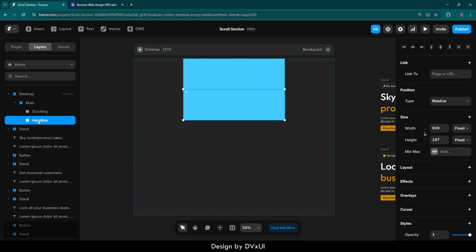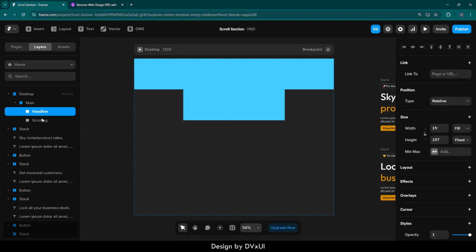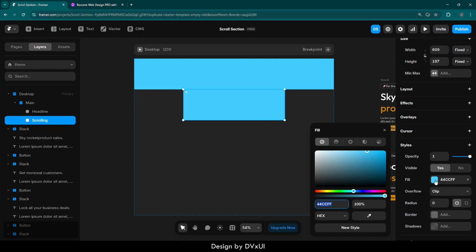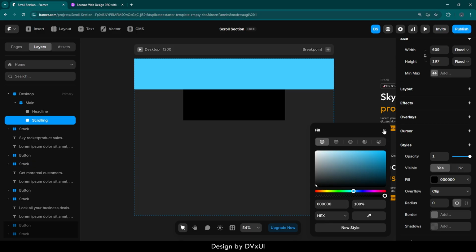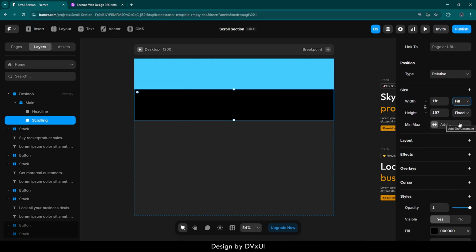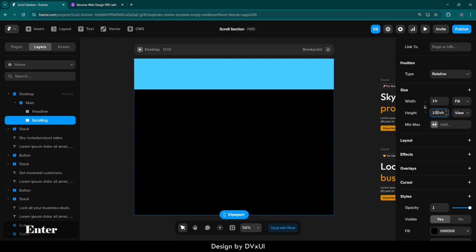Now we will select this first one, the headline, and make it fill. I think the headline should come first, before the scrolling. Now the scrolling will be selected, and let's make this one black first of all. Now cross it and also give this a width of fill. Perfect. The height for this one is going to be, let's take 100 VH for now, which is 100 viewport height.